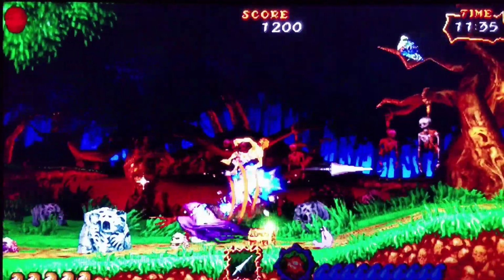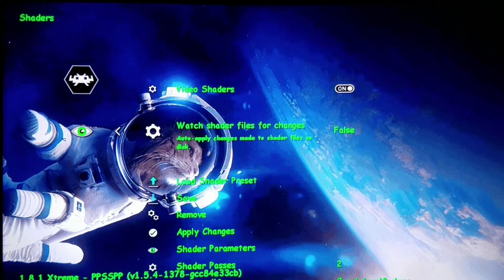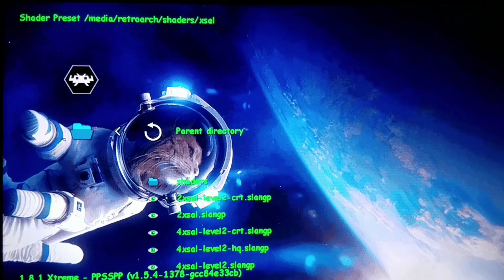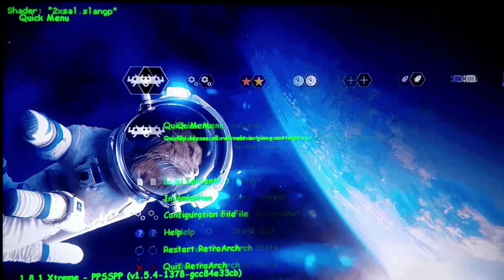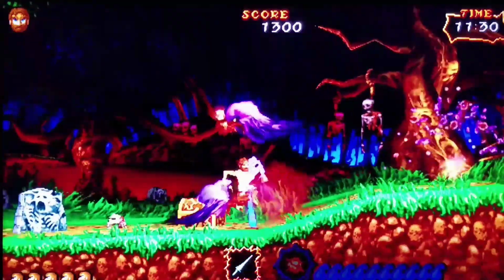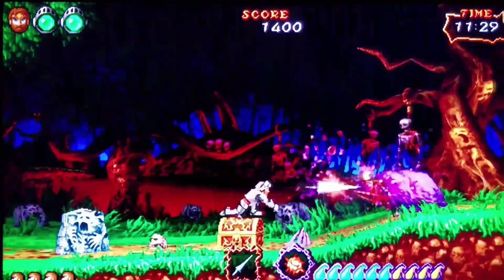Okay, that's a little bit slower than I want to run, so I'm going to change the shader one more time. Yes, you can actually use the shaders to help control your speed. So we're going to go back to 2XL, and we're going to make it the slightly downgraded one right here, 2XL Slang P. Again, we can do other ones too. Okay, that is a much more manageable speed. Still slightly faster than the real hardware, but I'm going to go with the flow here and try to get to the boss.